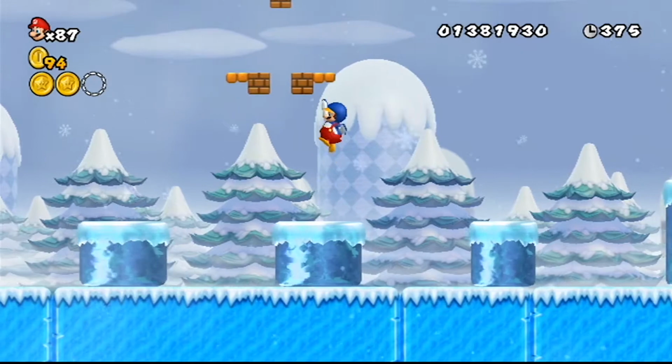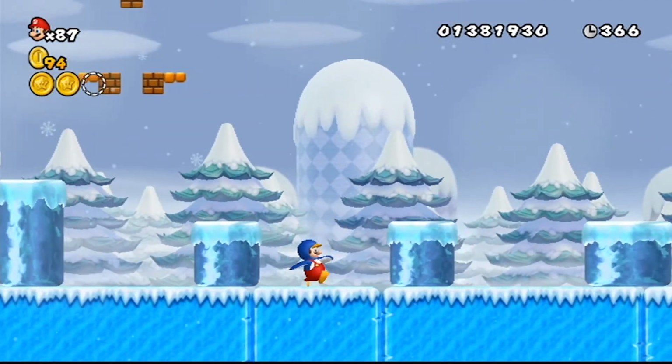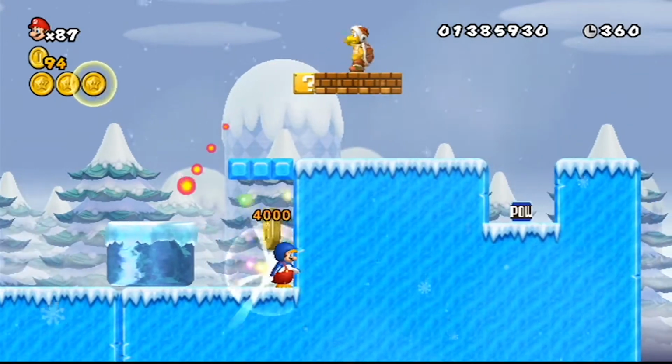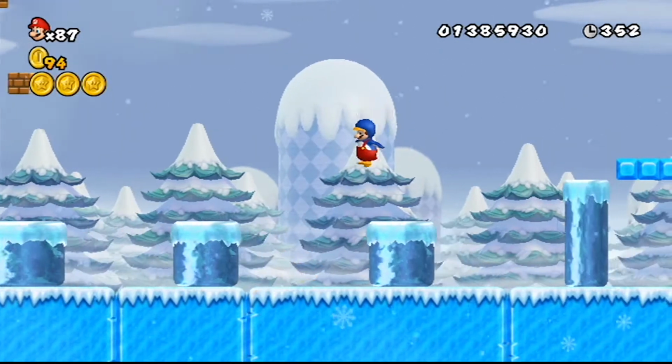That's not where the star coin is, it's actually just a 1-up, but let me try this one more time. 1, 2, 3, go! What a bunch of horse's ass! How am I supposed to get up there? Oh, guess you can't. Or, let me try this one last time to see if I could actually reach.